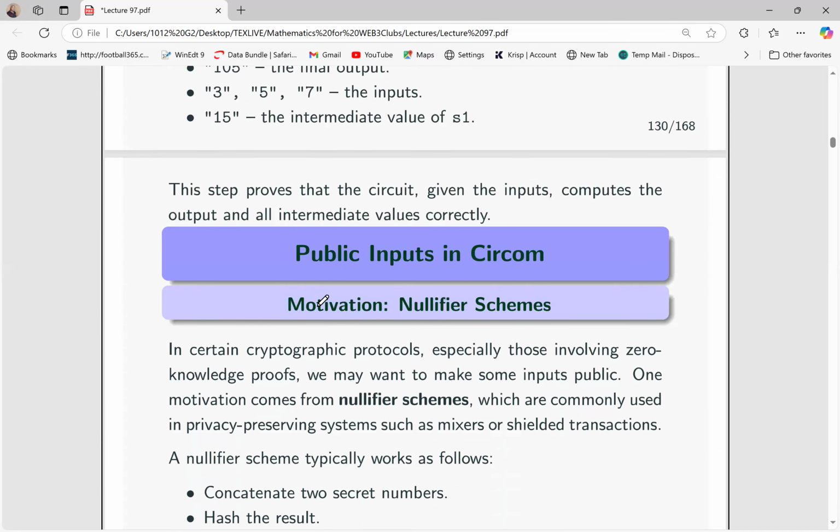Before you go to proving and verifying, sometimes you may want to make some inputs public and others private. So that is the bit I want us to look at. How do you make some signals private, others public, using Circom?